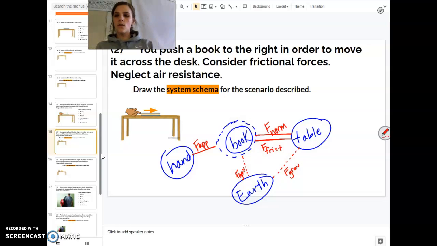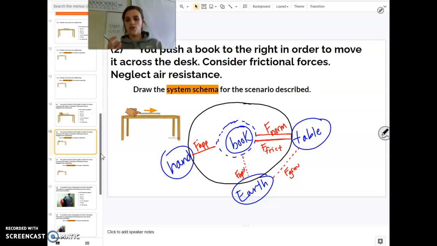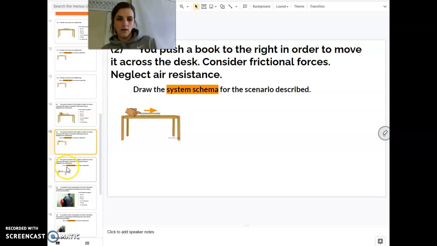All right, so looking again, when you go from system schema to free body diagrams, you look at that object of focus and you say, what are all the lines that are kind of attached to that object? So in this case, when we have our box in our free body diagram, and that's the book, we're going to have to figure out where the arrows are going to be pointing and how big they need to be for the applied force, the normal force, the force of friction, and the force of gravity. So let's take all of those ideas and go to the next one where we deal with the free body diagram.